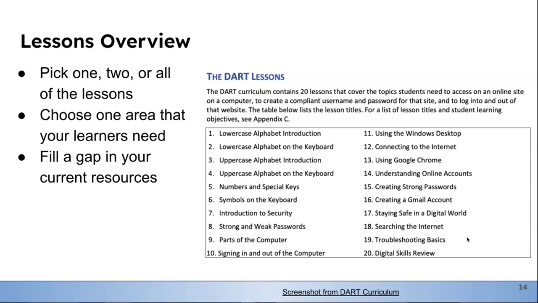So the whole thing with using an open educational resource is you can use this to fill in gaps in your own curriculum. You can use just one lesson that you think your class might need, or even one activity in a lesson. Or you can say, hey, our program doesn't have money to buy some new fancy curriculum. You might use all 20 lessons in your program. So I think it's a really great resource, and especially that it's open makes it even better. So let's take a look at it.